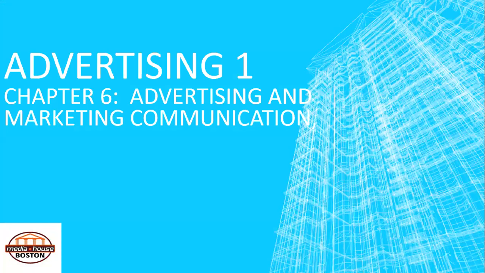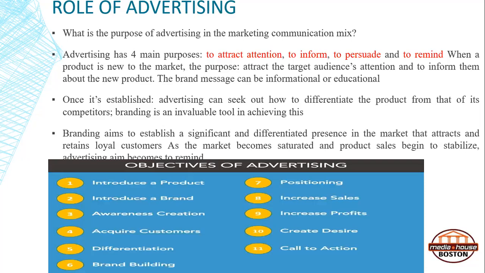Now, let's look at advertising and marketing communication. That's your chapter 6. We look at the role of advertising in integrated marketing communication and what is the purpose of advertising in the marketing communication mix. Remember, advertising has 4 main purposes or key objectives: to attract attention, to inform, to persuade, and to remind. When a new product is on the market, the purpose is to attract the target audience's attention and to inform them about the new product.